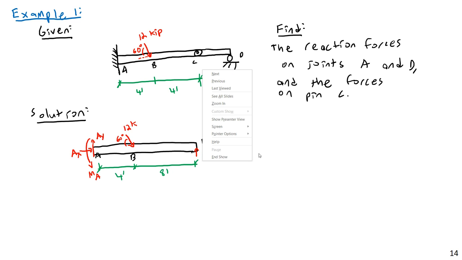So we're not actually going to be able to get a whole lot of this. We're going to be severely limited until we can start breaking this thing up into its component pieces. But oh well, that's okay. So let's go ahead and take a look. Now, let's look at this and say, okay, I'll do a summation of forces on this. This is on the global free body diagram. This is a global equilibrium analysis.